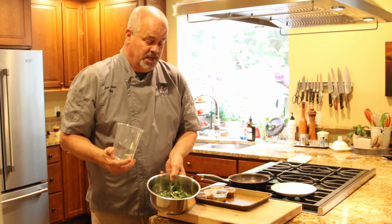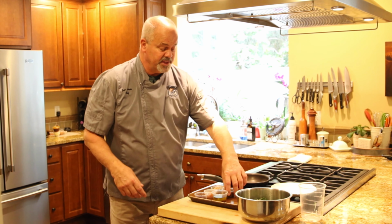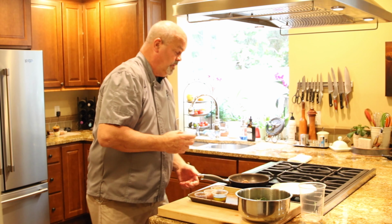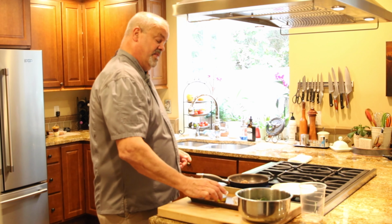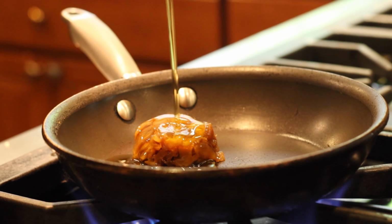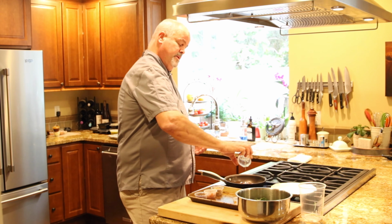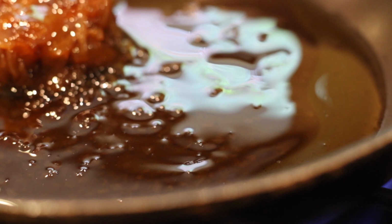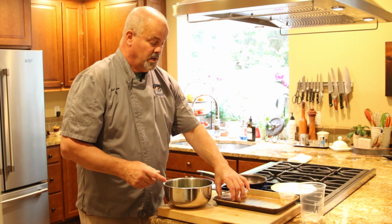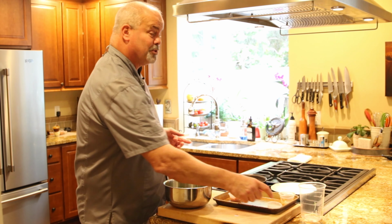So we put that all into the bowl, and then we're going to heat up the dressing while we get ready for everything else. There's caramelized onion, which we're going to put right into that saute pan there. Get that on high heat, and then we have a cider vinaigrette. And the cider vinaigrette pours into that caramelized onion. And while that's warming up, we'll finish putting everything else into the salad. And we've got those dried craisins, or dried cranberries, which are also known as craisins.